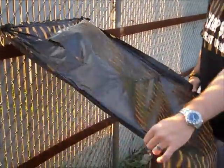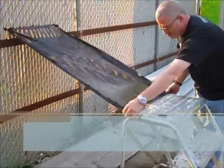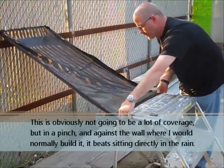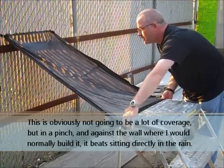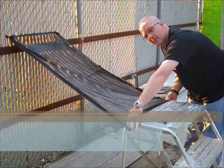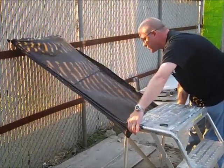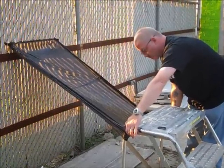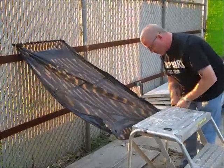Now you can see we've got a little shelter there. And this happens to be perfect, just the right distance out. Now you can see I've got it kind of angling down like this. I did this for a reason. I need this rain to be able to run off and go someplace other than where I'm at. So I'll probably even lower one corner down just a little bit too, so it all goes to a corner, and I can kind of keep it directed going one way.